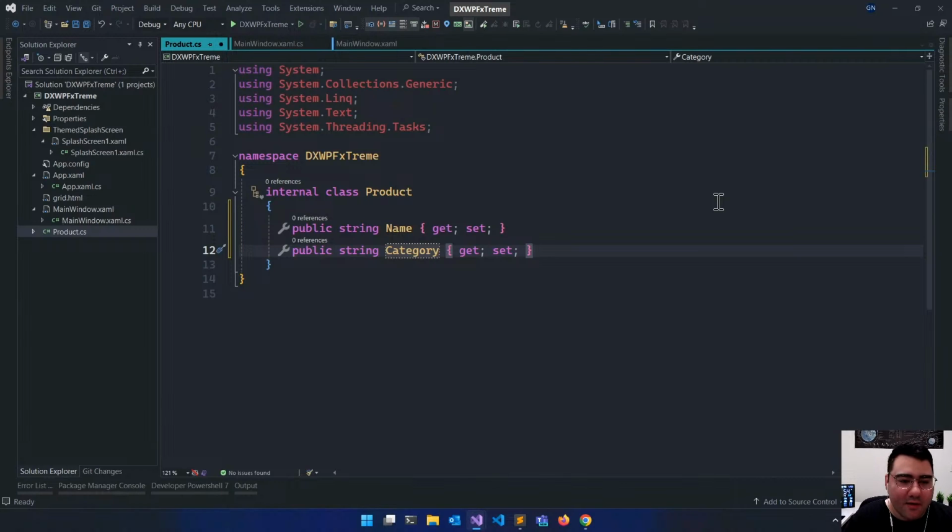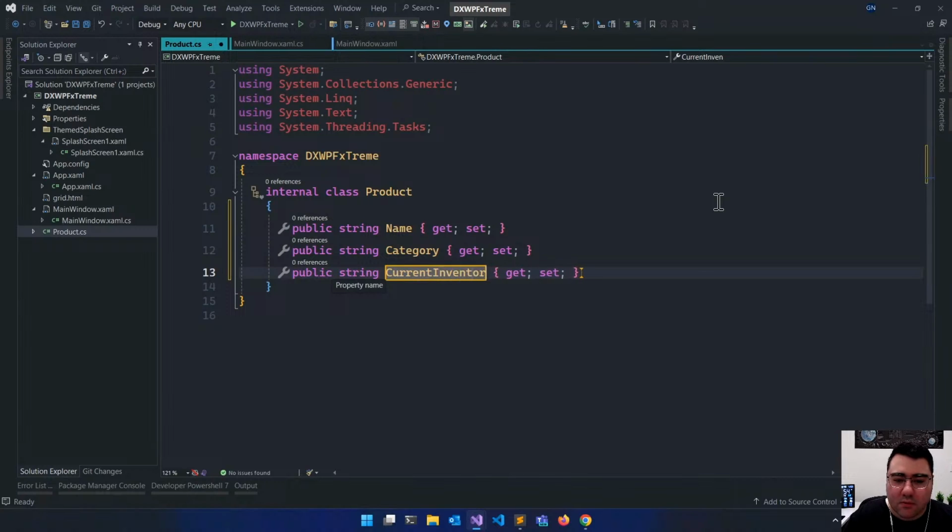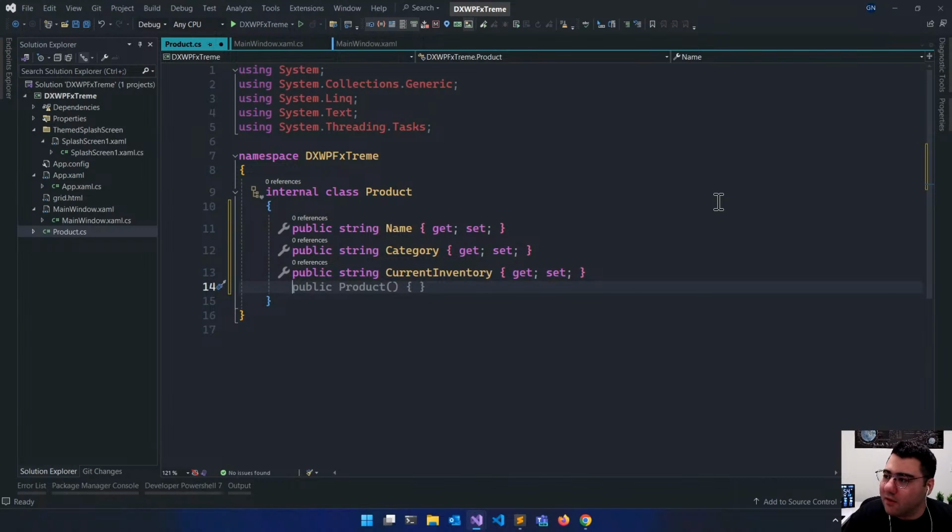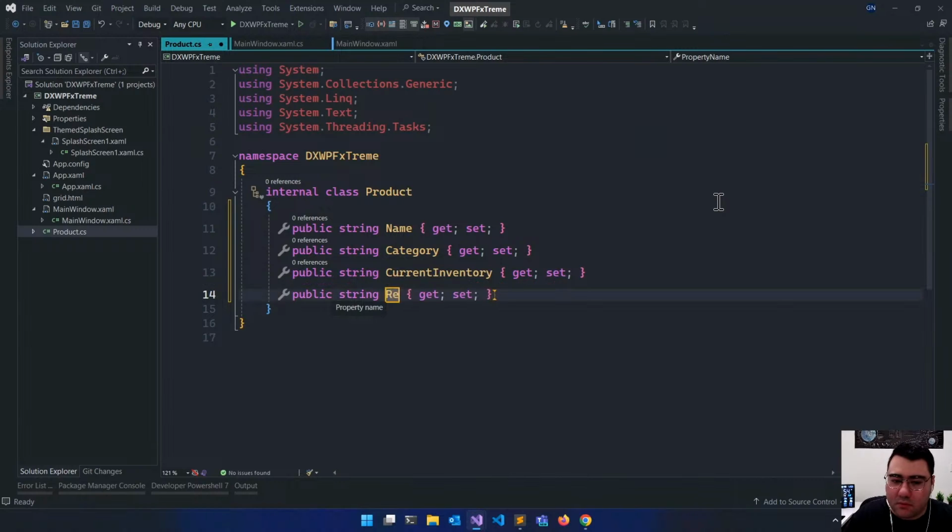And in case everyone hasn't noticed, I'm using CodeRush. So any of you fans out there? It's one of my favorite tools in Visual Studio. I'm just going to name these things the same as we did on our web app side, because of course we want to keep the naming the same so it works. And I'm going to call this last one retail price. So those are the 4 properties we have.